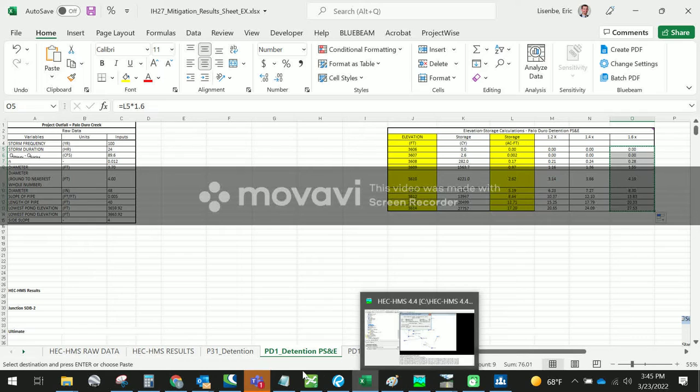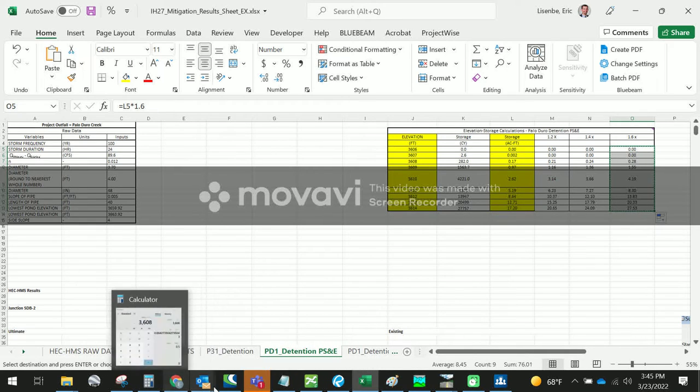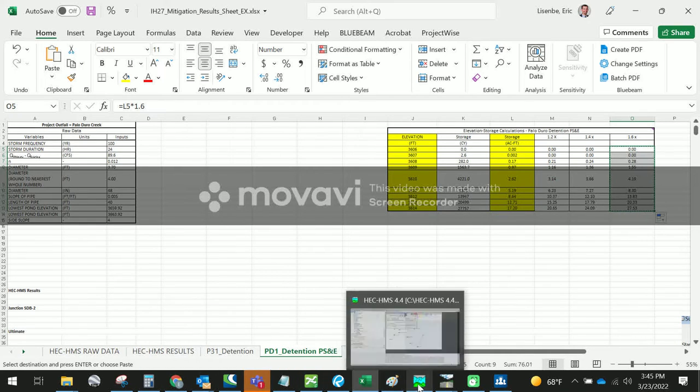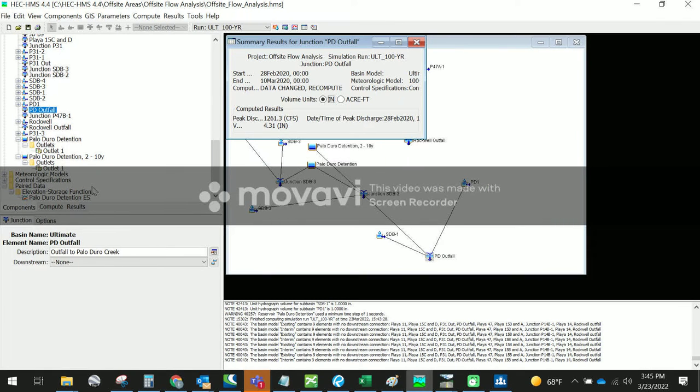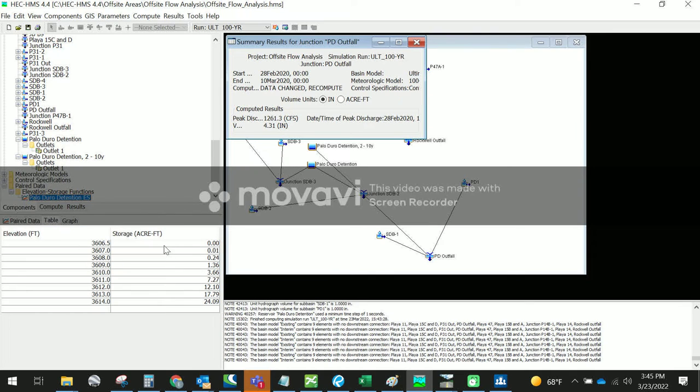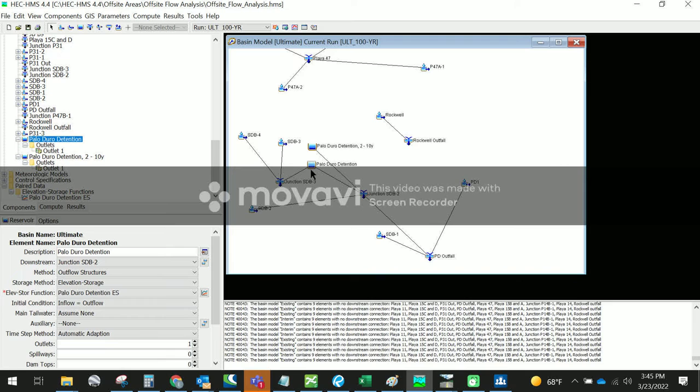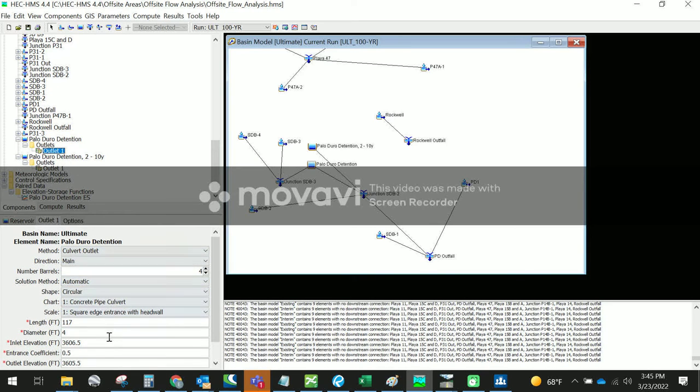Basically needing 10 more acre feet. Put that in here. We'll do that, and then I am going to make it 3.5 diameter. Let's see how things run there.